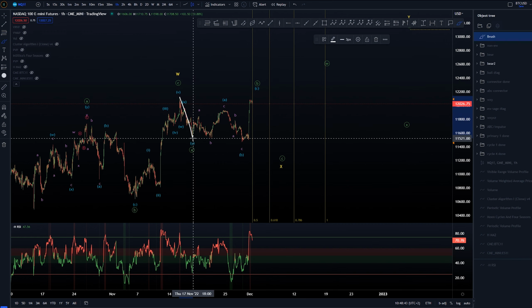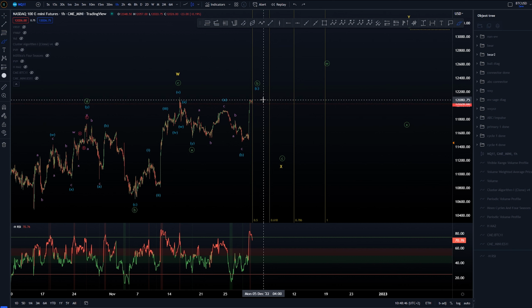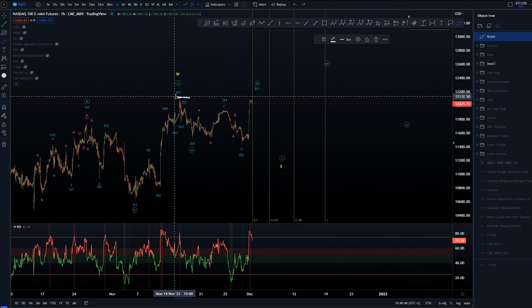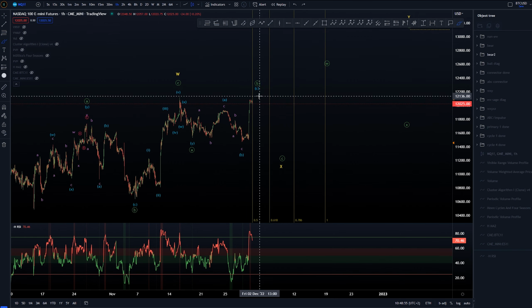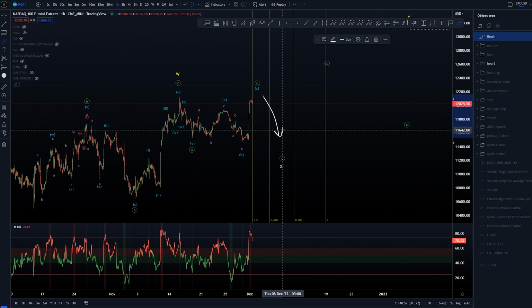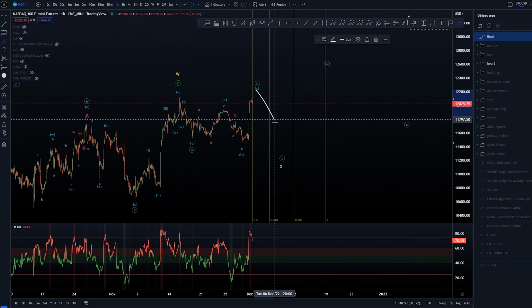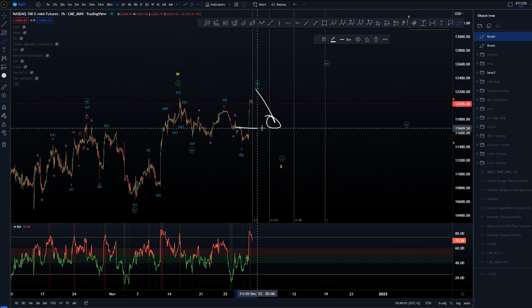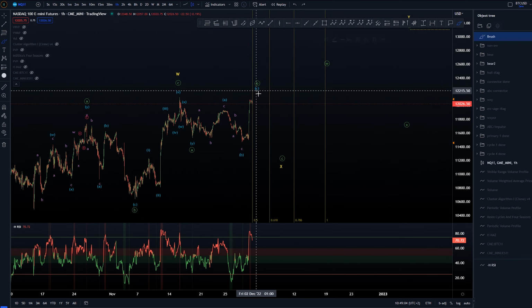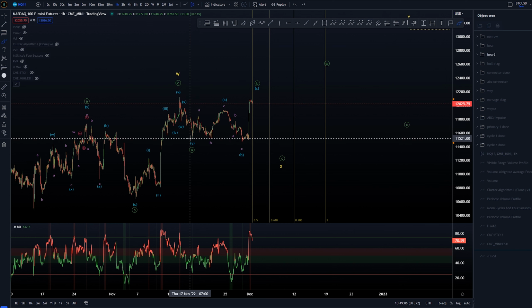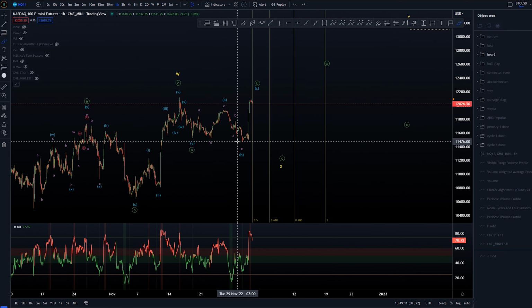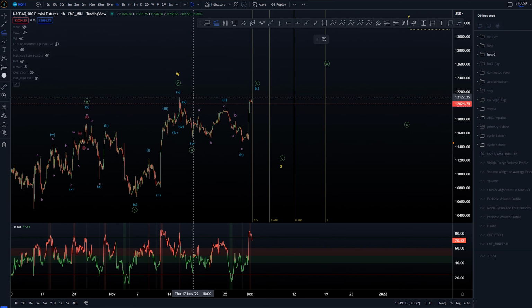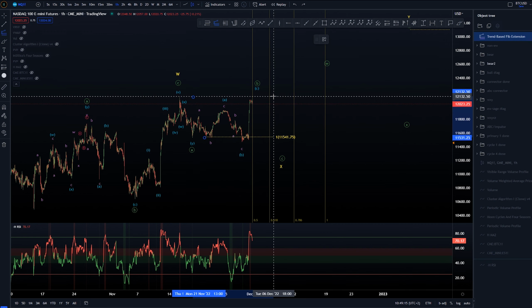As we have already retraced more than 90%, we would be looking for this to be taking out most likely these highs here, instead of just reverting from here. I do think that we are still missing that last leg of fifth here before looking for more downside. On this count, instead of looking for a retracement around these areas here, we would be looking for a larger retracement, taking out this low of A wave, these lows of around 11,476, and most likely a bit more.